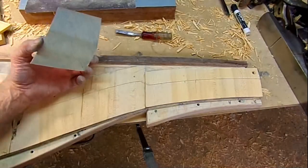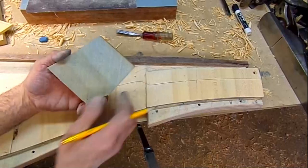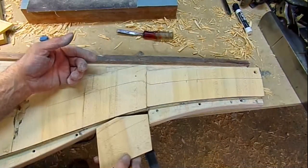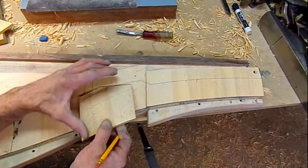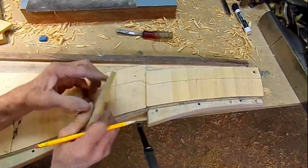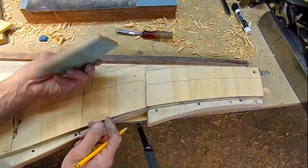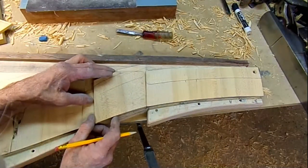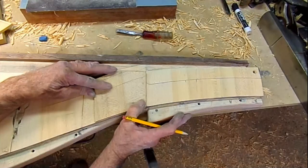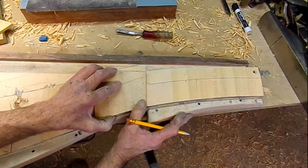Okay, I got my piece cut, and this is the same wood. Looks like the same piece. Anyways, we have to bring this up to this level, so I'm just going to clamp this in here. We already cut this out. I'm going to do some fitting here to make sure this fits flat, and then we'll just glue it in.